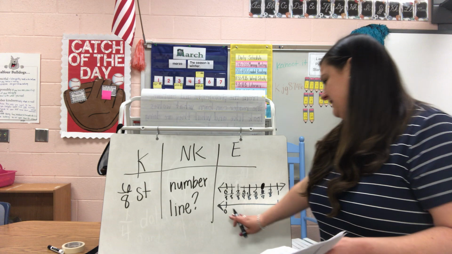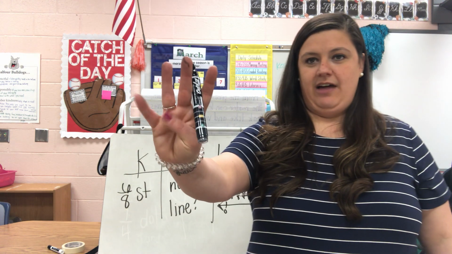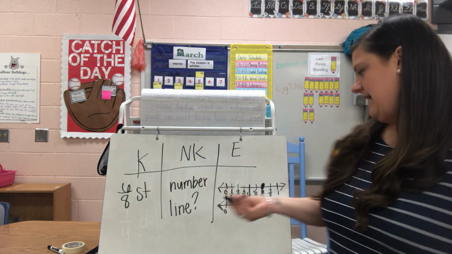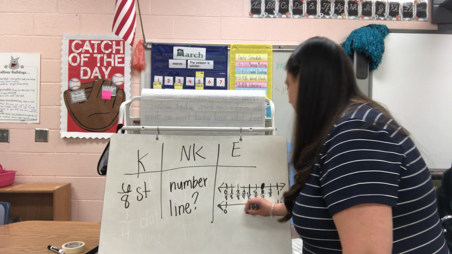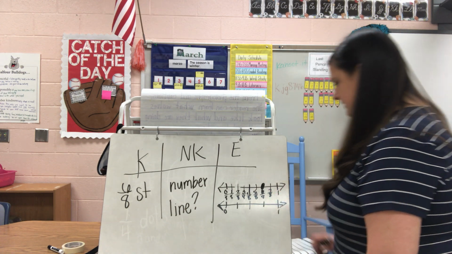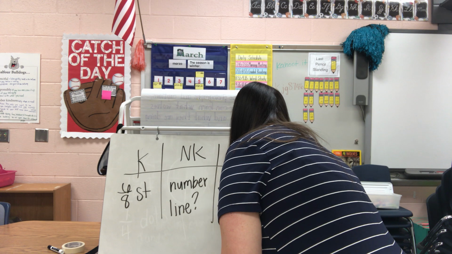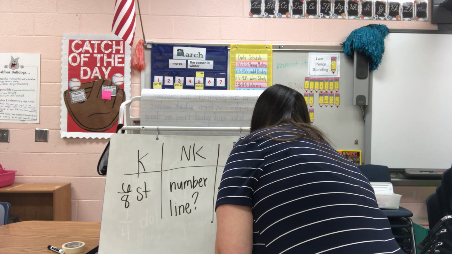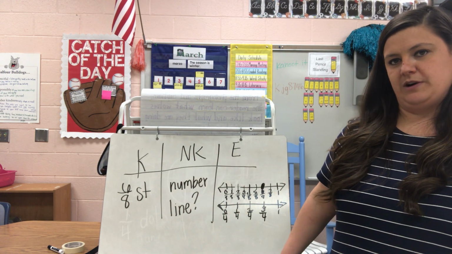Now I'm going to make this number line in fourths. So if I'm making 4 parts, I only need 3 lines. So I can start in the middle and then cut the other 2 parts in half. So in the middle, and then cut 0 to the middle in half, and then the middle to 1 in half. Now I'm ready to label. 0 fourths, 1 fourth, 2 fourths, 3 fourths, and then 1 whole would be equal to 4 fourths.